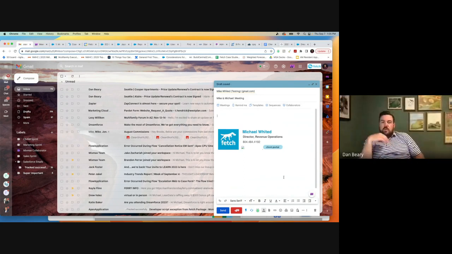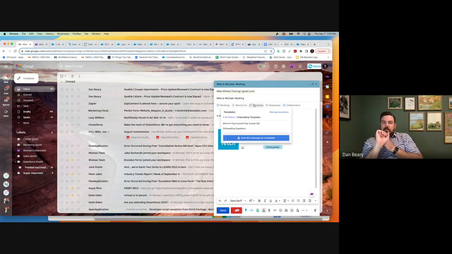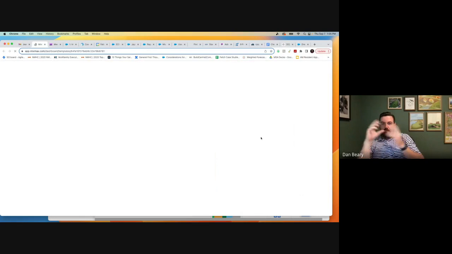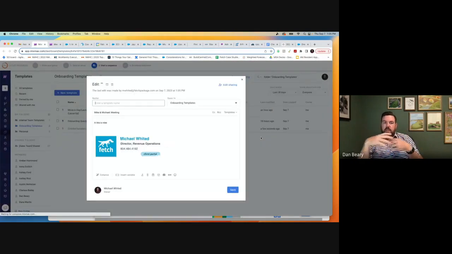And really quickly too, if you type an email that you really like and you want to resend it to other people, you can click on templates and save that as a template. For example, if you said, hi, my name is Mike, you can click on templates and save it, and it'll take you right to Mixmax to edit the sender info and any links in there, and put it in your personal folder. So it's really quick and easy to make that repeatable. You can give it a name, put what folder you want it in, any of that too.